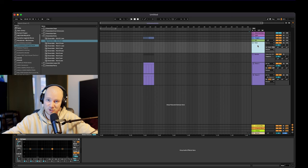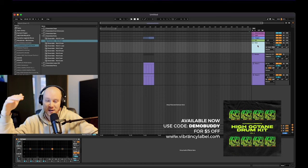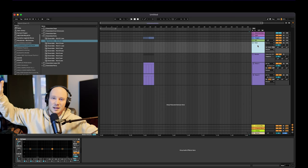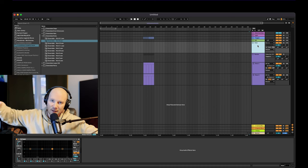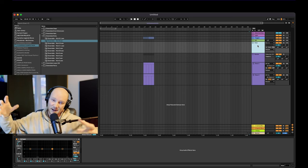Okay, so this template is quite simple. I don't have too much in it, and the reason why it's simple is because I used to have a very complicated template, and it had a ton of channels, and what I was doing every time I would open up Ableton is I would kind of work through everything that was in my template. So say I had a kick, and then I had a clap, and then I had a hi-hat, and then I had an effects group, and then I had a leads group, and then I had all this stuff.